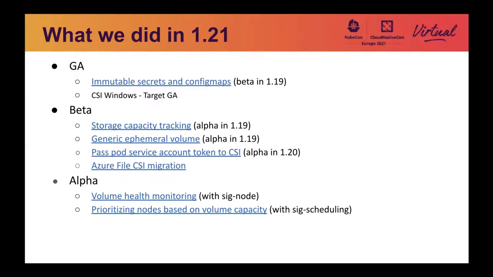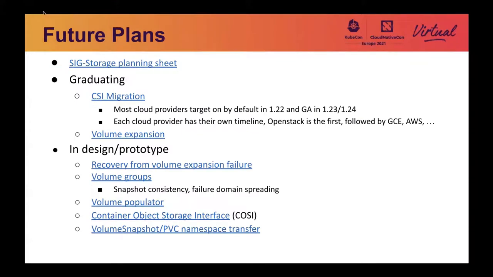Now I'm going to hand it over to Yang to talk about our future plans. So in SIG Storage, we keep track of our features in a planning sheet. During Kubernetes 1.21 development, we had 40 features. Here are the most notable ones for the next release. We are graduating CSI migration towards GA. We basically remove all the in-tree code we have in Kubernetes for cloud providers and redirect all the storage operations to CSI drivers under the hood. It should be invisible to users — you will be able to use the same PVs, PVCs, and storage classes as you use today, but all storage operations will be done by CSI drivers. Right now, all cloud-based volume plugins are deprecated in Kubernetes and CSI migration is in beta, but it is off by default for most cloud providers. The only one enabled by default in Kubernetes 1.21 is OpenStack Cinder.